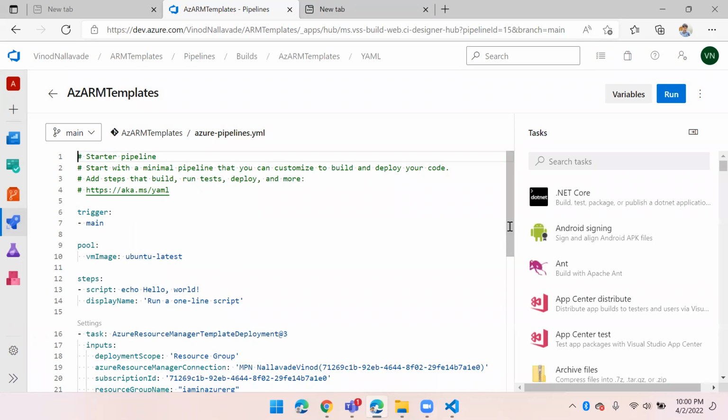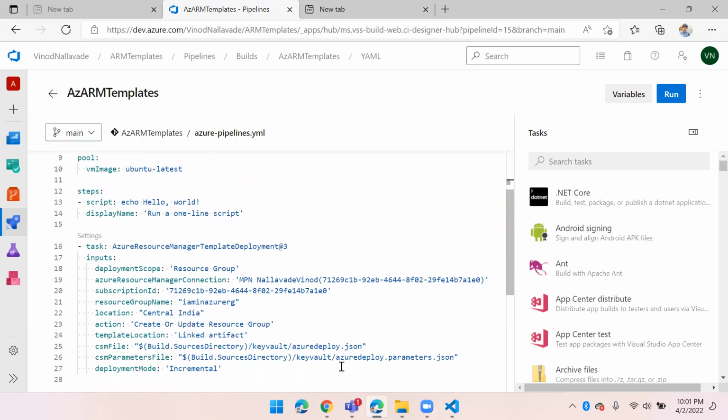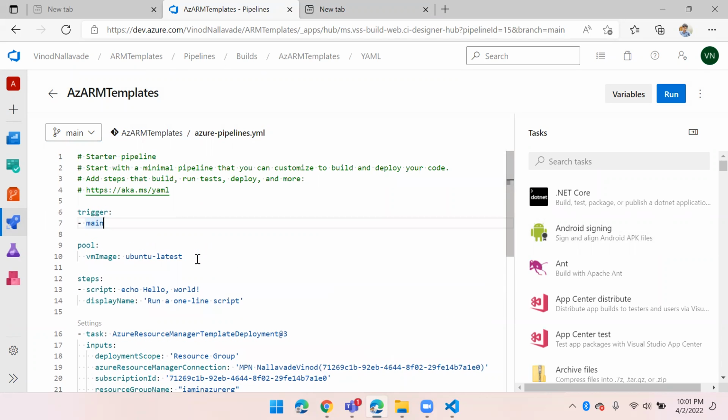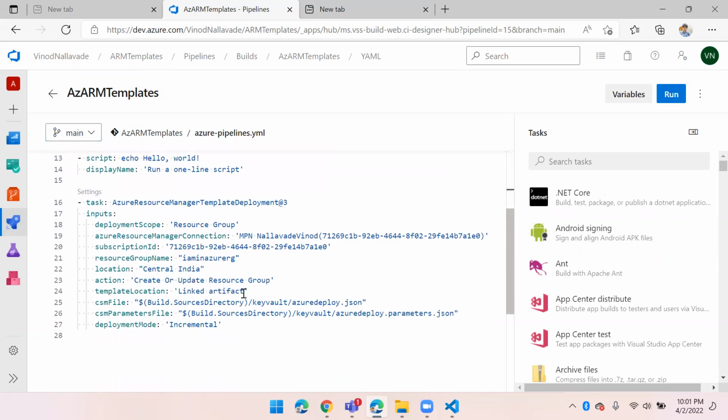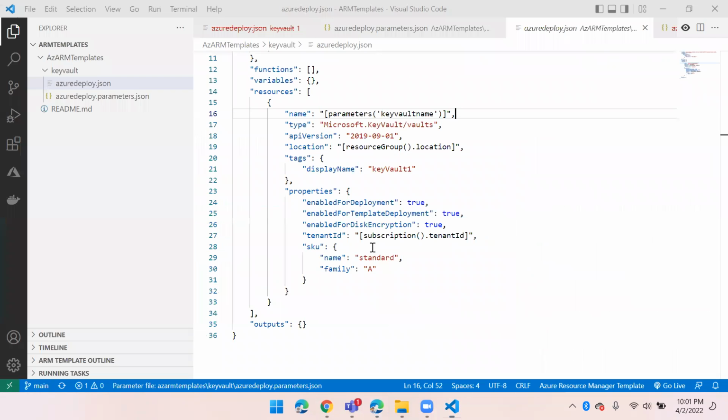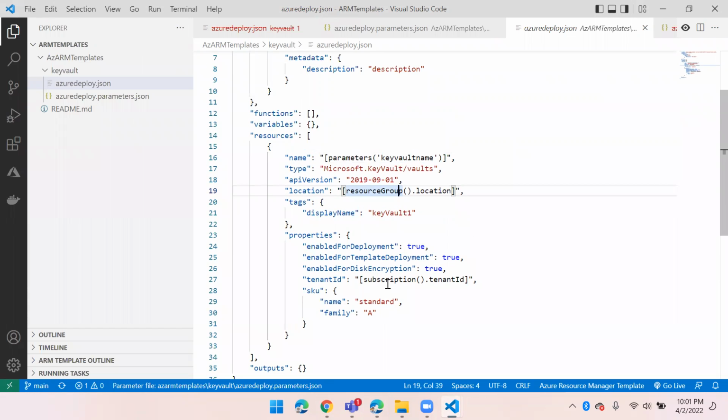Edit. No, everything is fine here. Azure deploy dot parameters is correct. Key vault deployment, enable deployment, true, subscription name, all looks good.